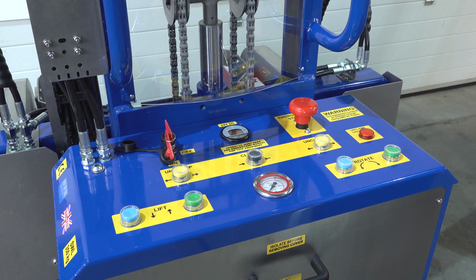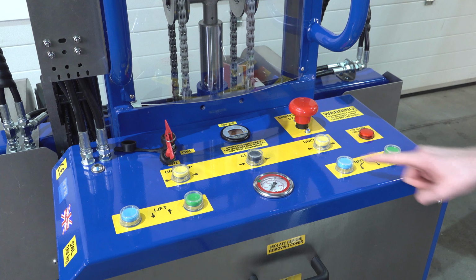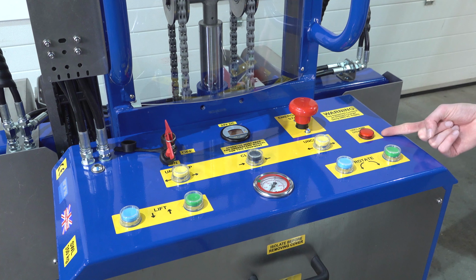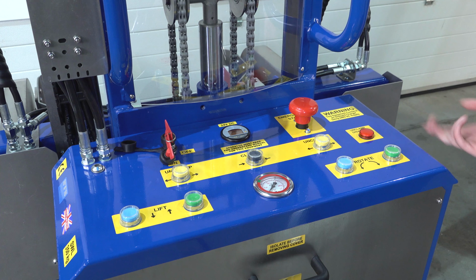When we're tipping drums, we have rotation controls, forward tipping and return. We have a light here which illuminates when the drum is raised. This light indicates that the unclamp function has been disabled.